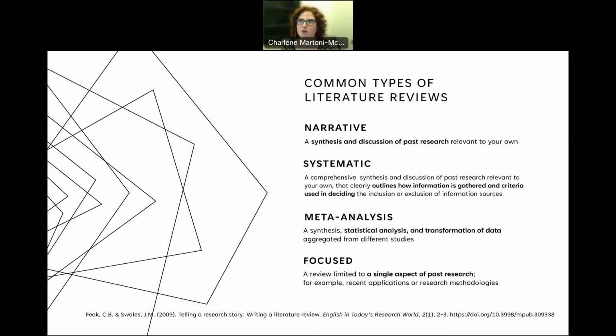So if you've ever gone into the research before and you've noticed, wow, on this subject, they're all using these three methodologies. Let me look into this a little bit further to figure out any other methodologies that I can find within this subject. That would be a focused literature review specifically on the methodologies within your subject.